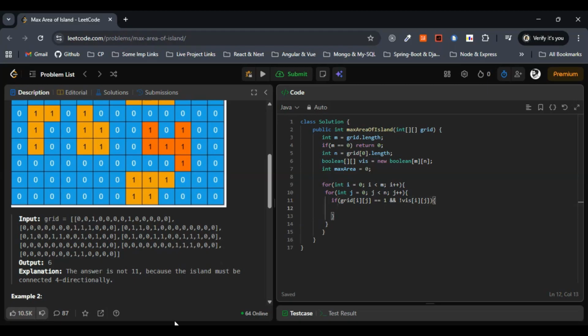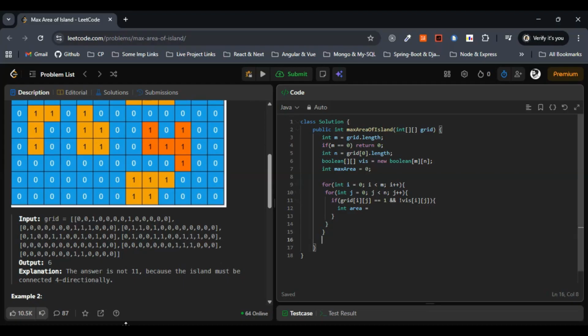Within the if condition, let's calculate the area using iterative DFS, nothing but the stack. So I'll just go with area equals, let's do one thing. For this one, we have to perform the DFS, right? To make use of the DFS within the main method, let's write the helper method DFS first.